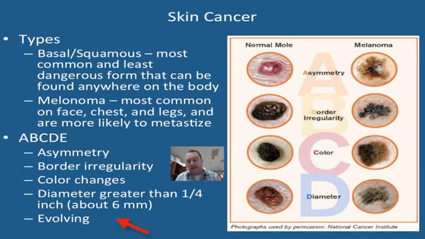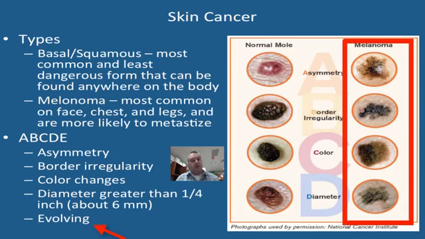And then the one that you do not see here on this graphic is the evolving. In other words, if you see the shape of your mole change, or you see the color change, or you just see some changes in general, that would be a signal that this mole or this skin feature is becoming cancerous.